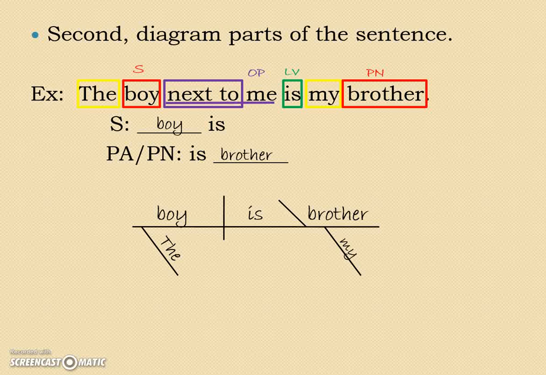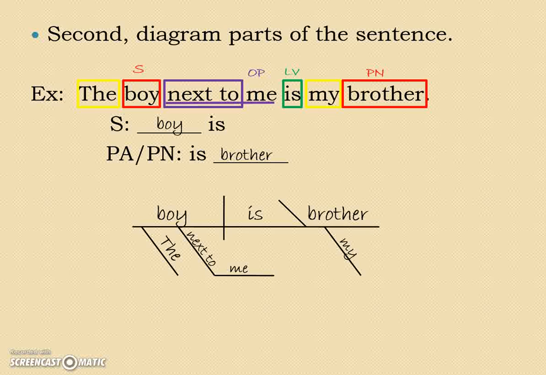Now on to the prepositional phrase. Now, prepositional phrases, because they're acting as modifiers, will also need to dangle from the word they are modifying. In this case, boy. However, it is slightly different than just a regular old adjective or adverb. First, we must dangle the preposition on the slanting line. Then, at the bottom of the slant, we will add a horizontal line in which to put the object of the preposition. And that's really all there is to it.